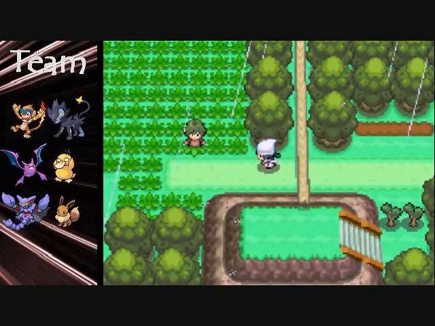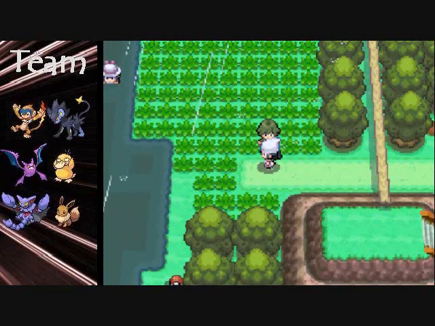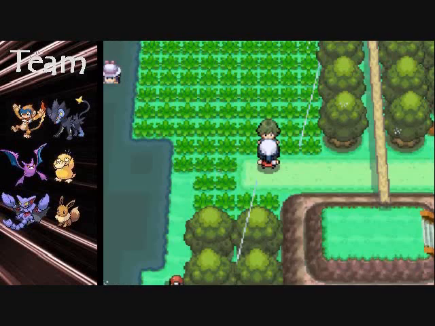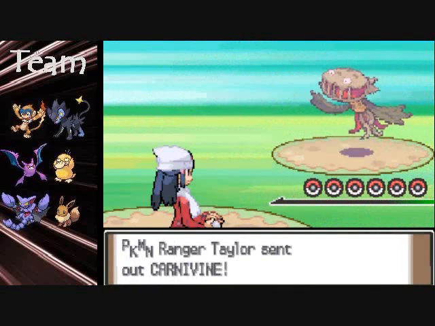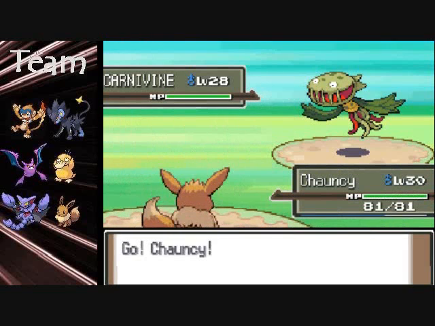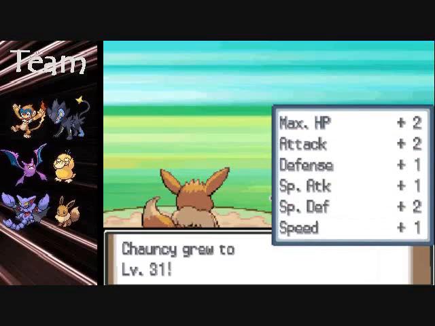Alright, there are some bike routes, some items, there's mud, there's a lot of stuff here, so let's just start. Their Pokemon will be a little bit weaker than ours, but that's a good thing, because now we get some experience. Just some good old training, and we don't have to worry about running back and healing. So, Ranger Chad Taylor, that's actually kind of cool. He's got a Carnivine, which is useful, I guess. Chauncey grew to level 31, yippity-yay.